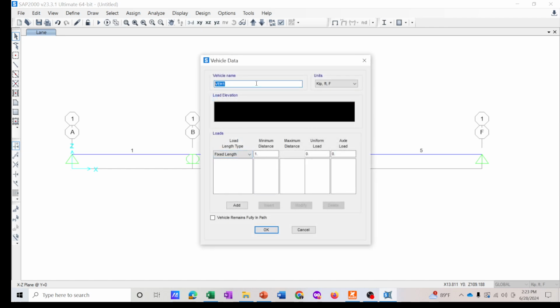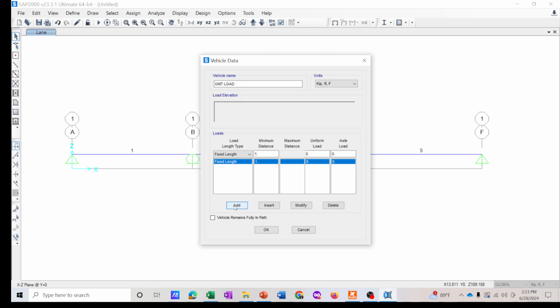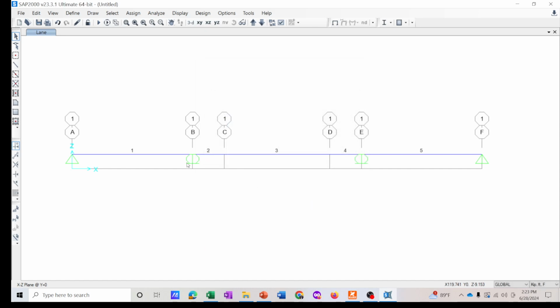Here you have our vehicle name, which is our unit load for influence line drawing, and the unit is kip-feet, so keep it as it is and press OK. But here uniform load value, you need to assign a uniform load value, which I will assign 1 and modify. So 1 unit load vehicle is defined here. So press OK, press OK.